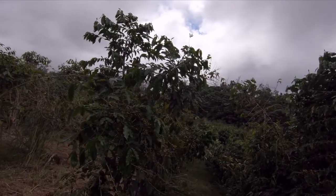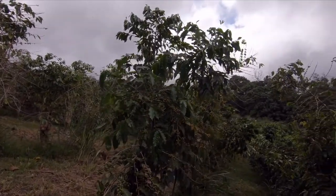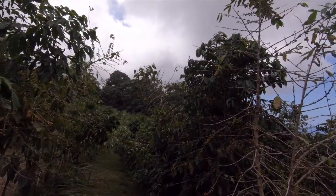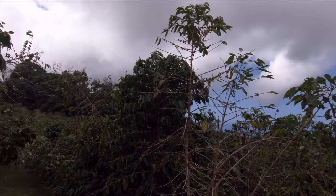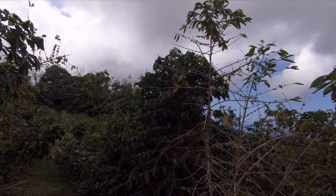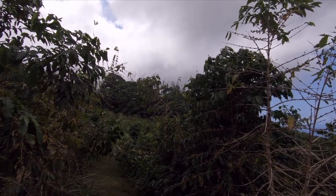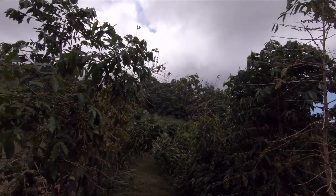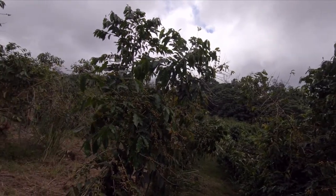Now, what you see here is one of 20,000 coffee trees on this farm. Notice that there's multiple ripenesses on the same tree, beginning with the stump, the old part, and then we have the branches growing up producing fruit. Each one of these will be pruned off in different years. We don't want them too big and strong. See, for example, that one will probably leave us this year. As we pull them down, they could break. We don't want them to break, okay? That would damage the tree ultimately.